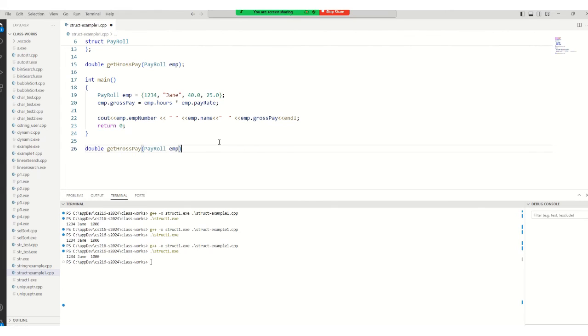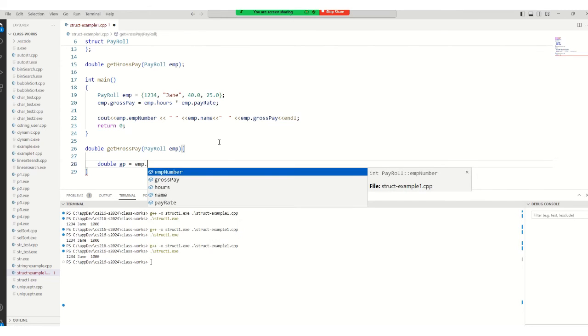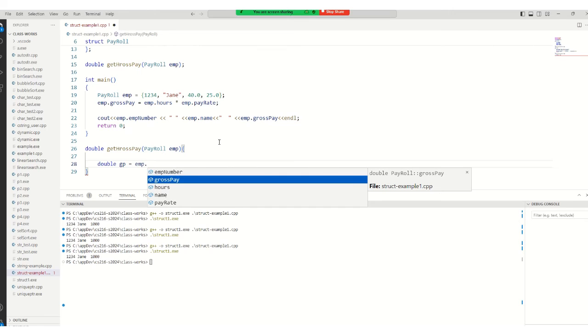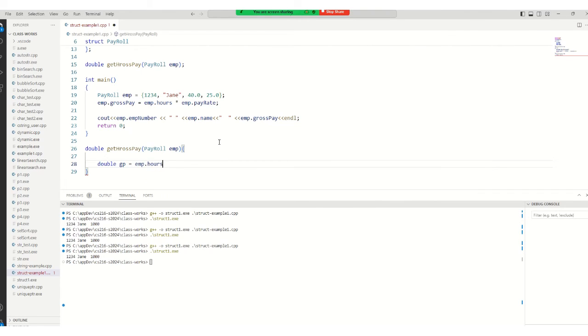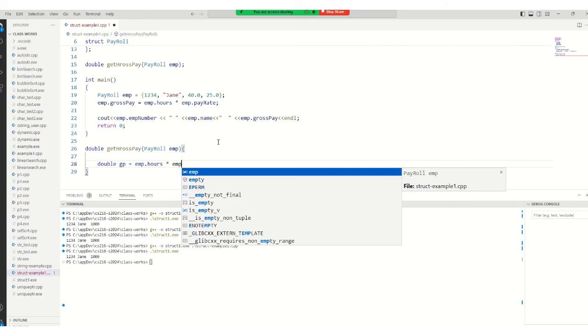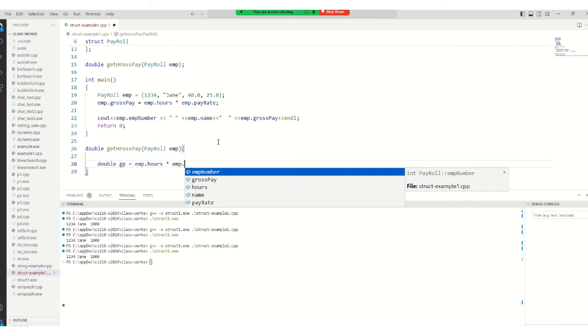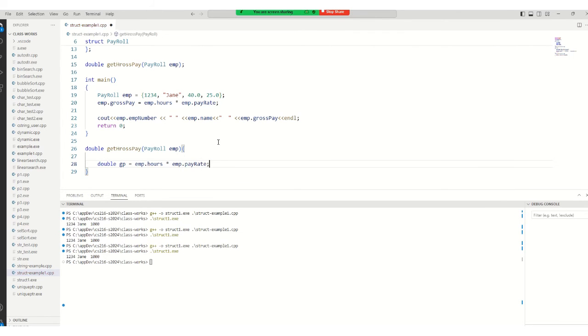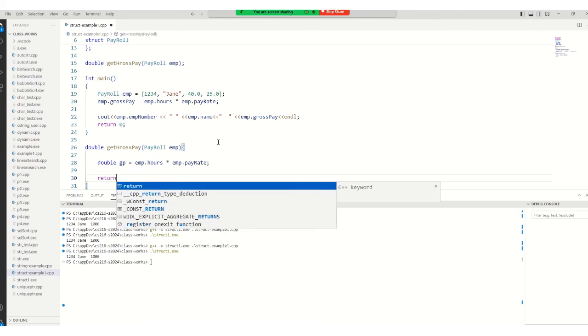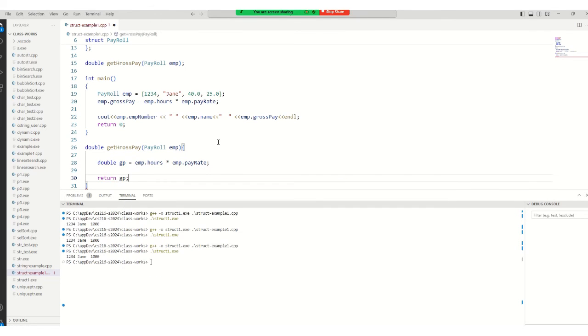So here, let's say we want to calculate that. So let's say we do double gross pay GP. GP equals, we are passing a structure, so we can do emp dot hours times emp dot pay rate, right? And then you can do a return GP.